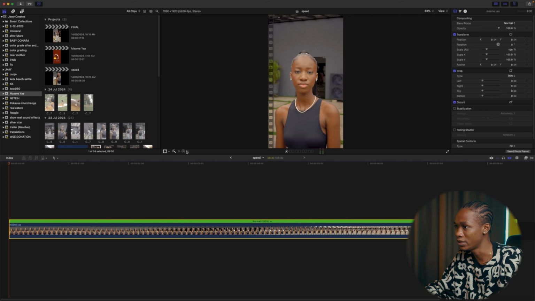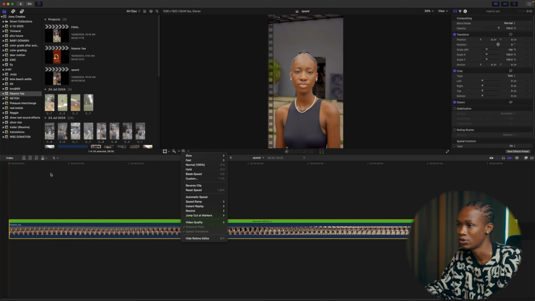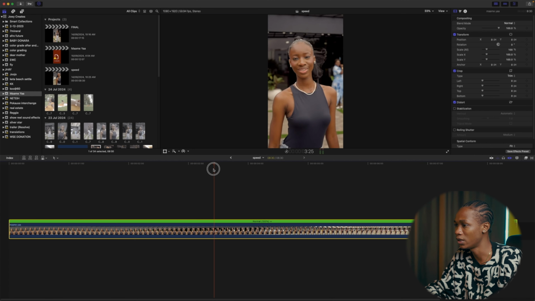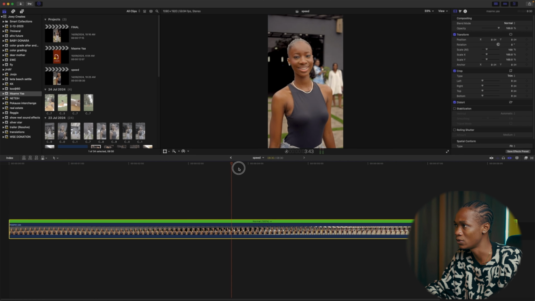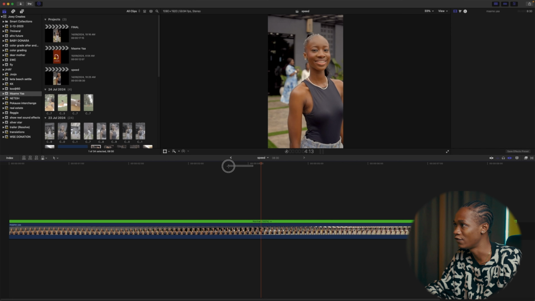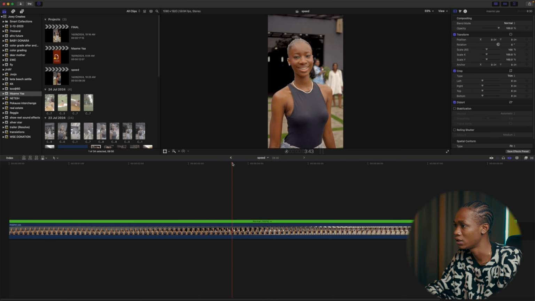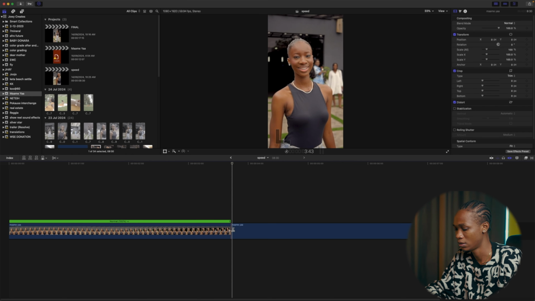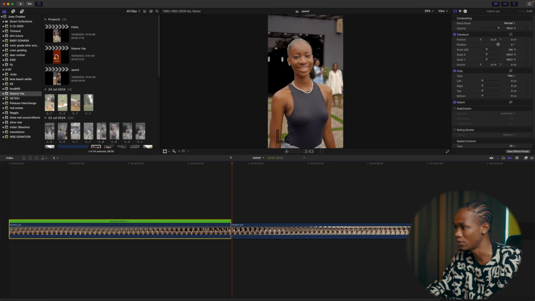You can also click here, and you see the speed ramp here. With the shortcut, I select a part that I want to cut in. So let's say this part, I want to slow from here.